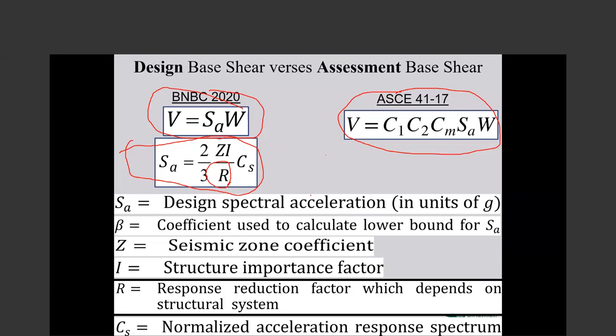Or use the R factor based on nonlinear modeling, pushover of the building, for example, and we find the R. That R value makes the retrofitting very costly, because then the R value that becomes 1.75, 1.5, 2 is based on the worst element, the worst element in each load path.